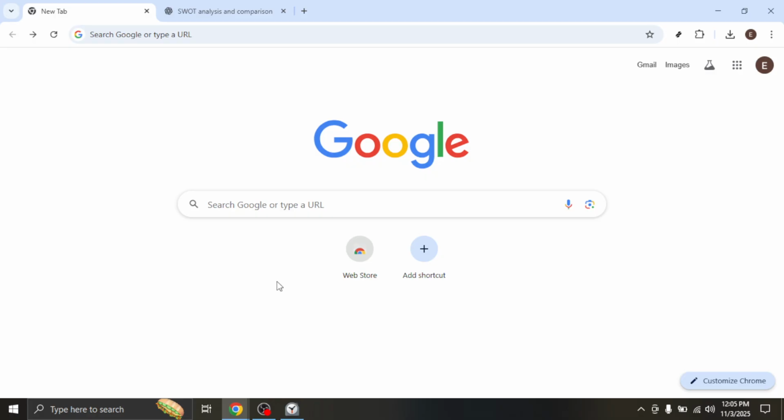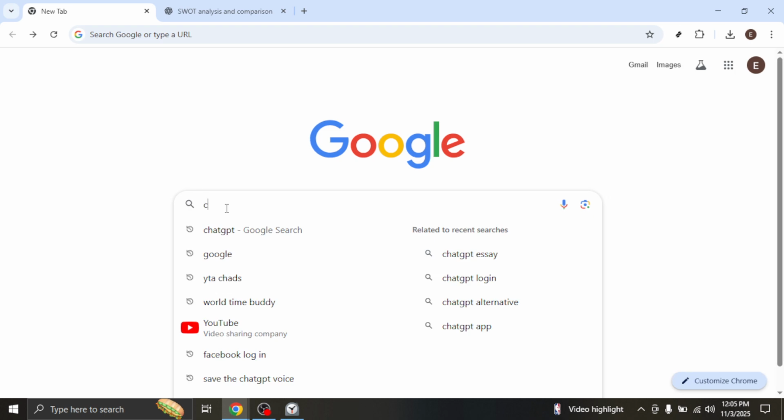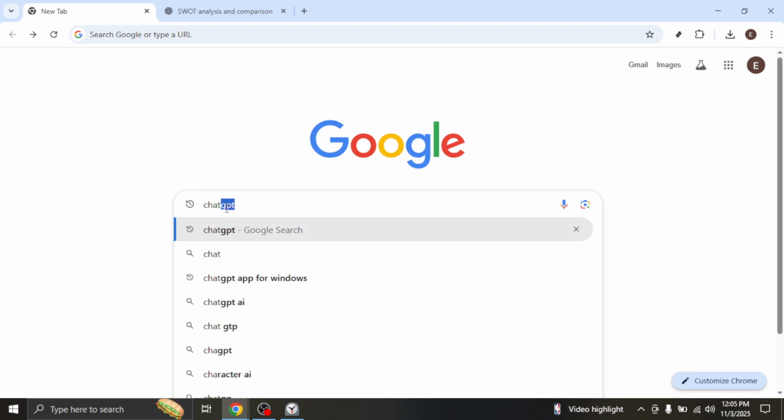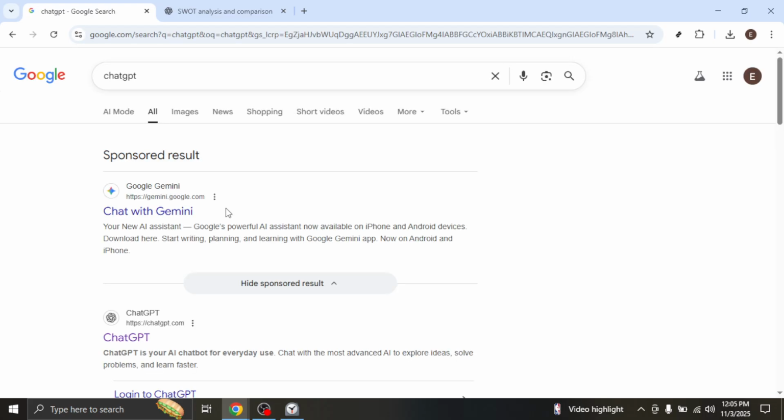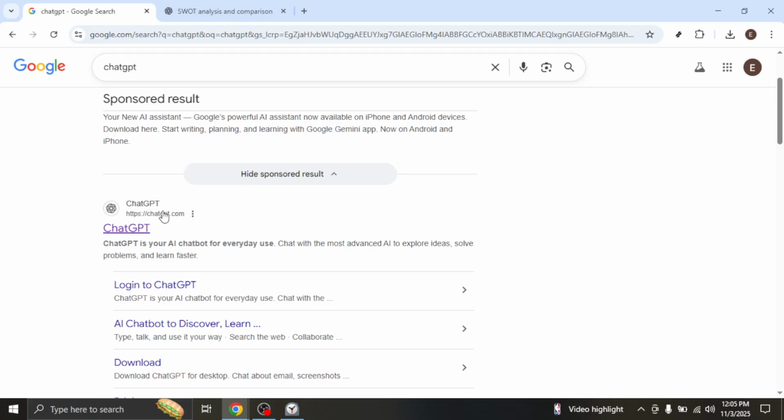First, you'll want to get started by opening up a browser and heading to Google. This step is pretty straightforward, but it sets the stage for our journey into AI-assisted stock research. Once you've loaded Google, type ChatGPT into the search bar. This will guide you to the resources we need, and it's crucial for accessing the ChatGPT website where all the magic happens. After hitting enter, the first search results should prominently feature the official ChatGPT webpage.